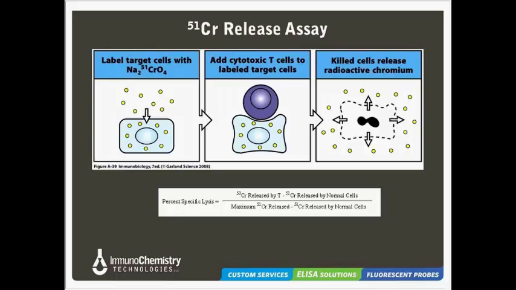Now, one of the oldest methods for detecting cytotoxicity is the radioactive chromium-51 release assay, which was developed in 1968, a while ago, and is still used today. Target cells will passively internalize and bind chromium-51 from sodium chromate. The effector cells are added and will lyse the target cells, thereby releasing that radioactive probe into the cell culture supernatant. The amount of chromium-51 bound inside the cell compared with the amount of free chromium-51 in the supernatant indicates the number of lysed target cells.